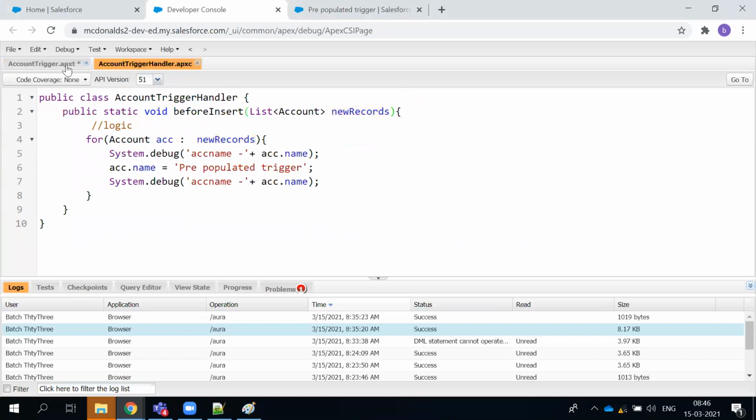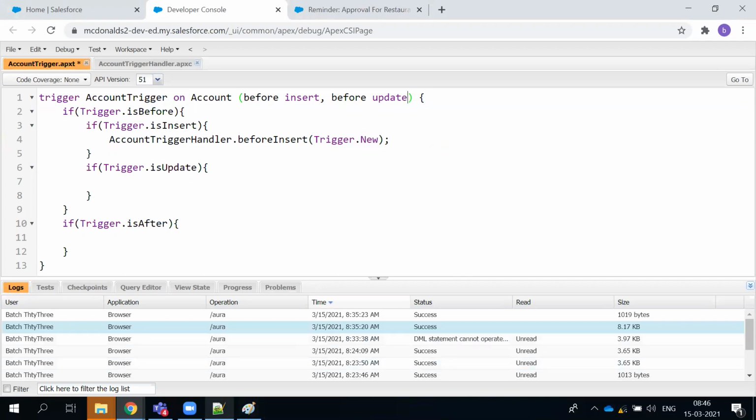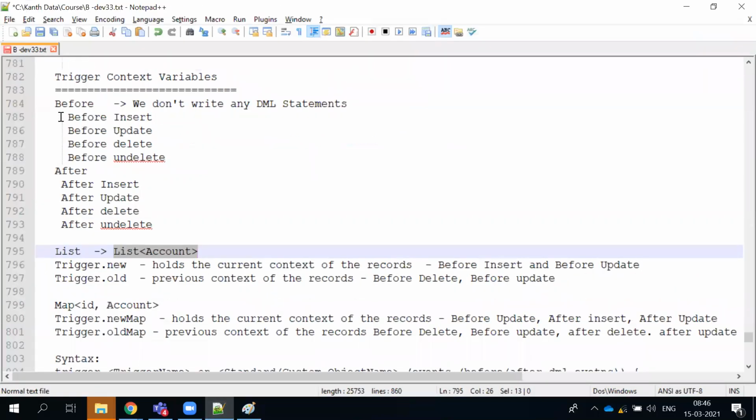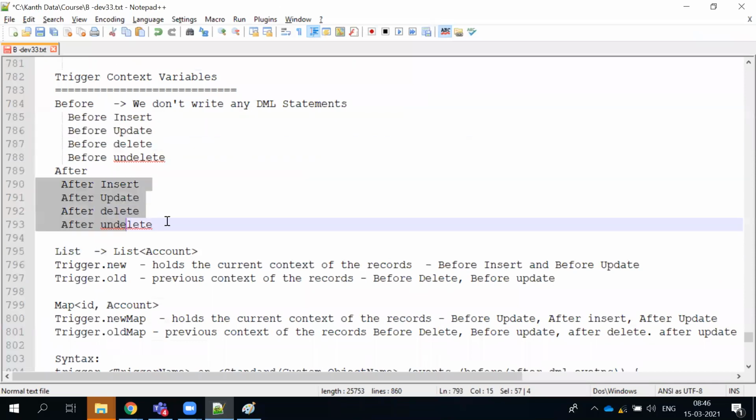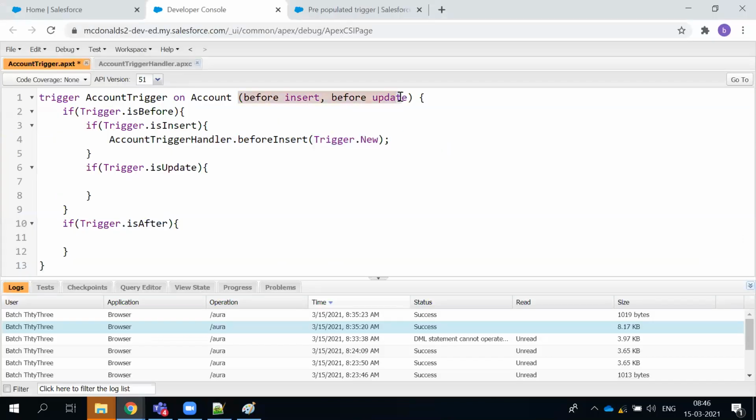Sorry, go back to the top one. Before insert, after update, before update. So there are default parameters, or we can add more, like after insert, after update also. All the events that you need, you have to add them there. See, one object, one trigger. If I say I need to have all the events here: before insert, update, delete, and after insert, after update, after delete, all that you need to have here only.